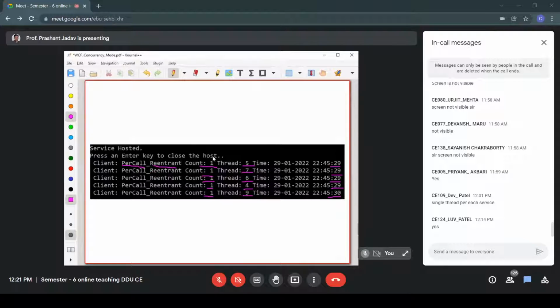But this is useful only if the service is calling back the client. If the service is calling back the client and it is executing some function on the client side, and it might also return the reply to the service, at that time whether it will be blocked or not will be decided by reentrant. If reentrant is not there, here it will be blocked.